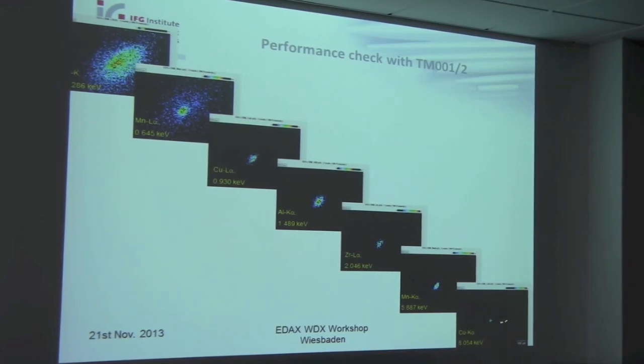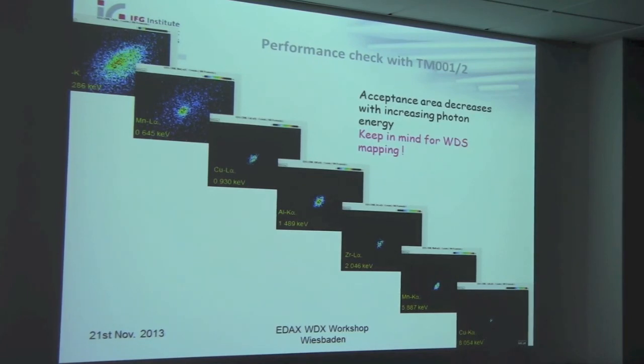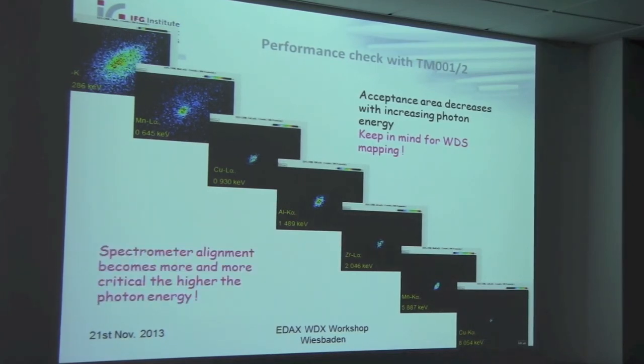Because in the outer range of such a large mapping field, the transmission of the optics is quite different from that in the middle. So that's what I said: keep this in mind for X-ray mapping. And it is also so that, of course, the spectrometer alignment becomes more and more critical at higher photon energies. The spot size and also the depth of focus, I would say, is much smaller here than, for instance, for the carbon K alpha line.